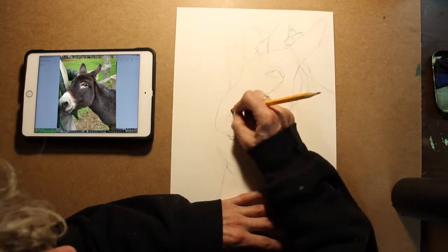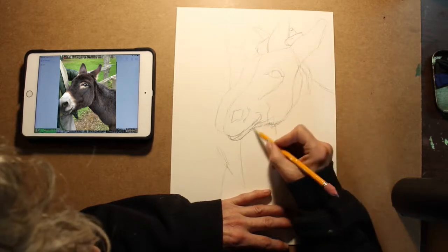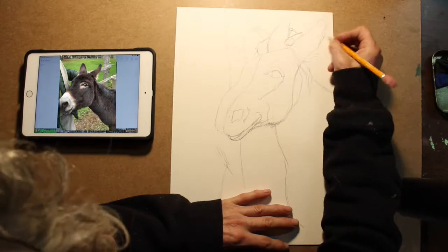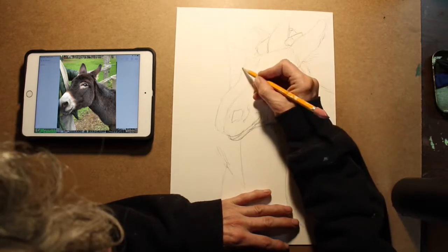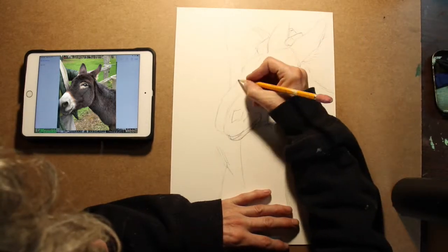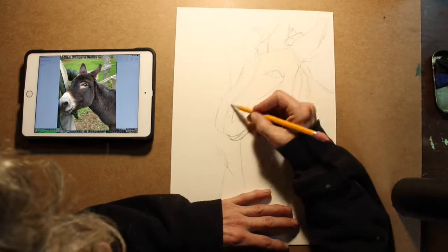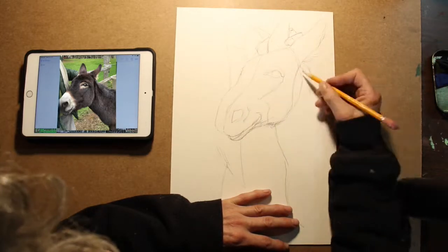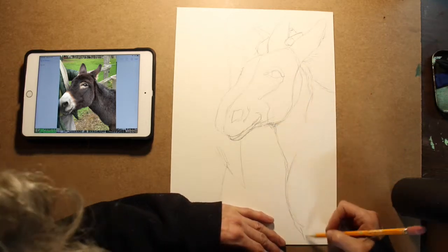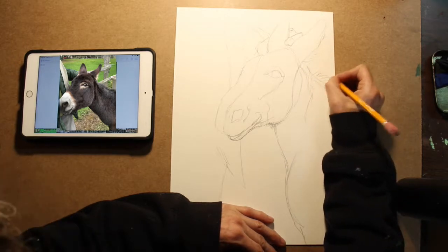Sometimes it's hard for me to notice the difference. At those times, you might want to put your image in a mirror — just put it up to a mirror. It's like looking at your picture for the very first time, and you get fresh eyes, and you can see what's wrong, and then you can change it. You look at your picture and you're going, oh my goodness, his nose should be a little bit more curvy. So you curve your line a bit, then you erase your wrong line, and you go back and forth — look at your drawing, look at the photo.